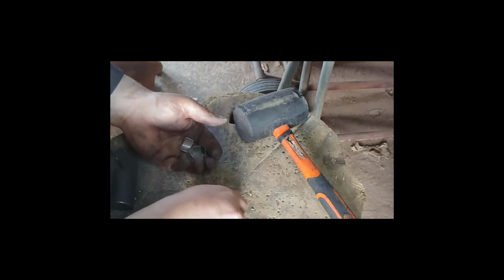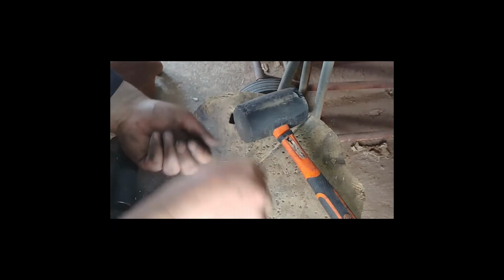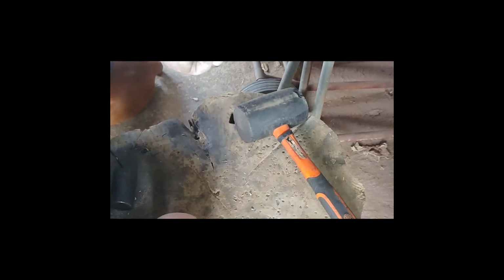If I carry on making these and I get enough orders for these, I will improve this method and make more of a more industrial method of doing this. So yeah, let's move on to the next part of this one.